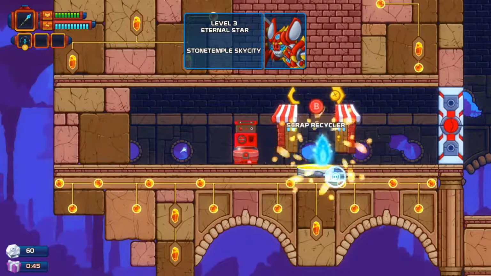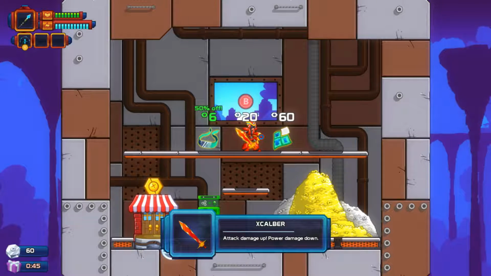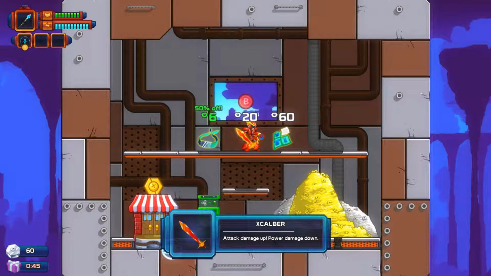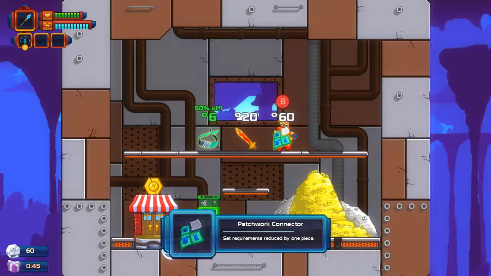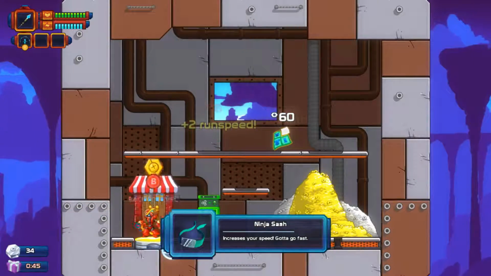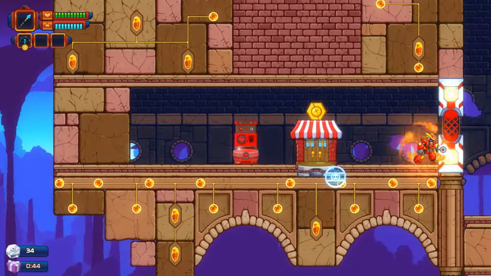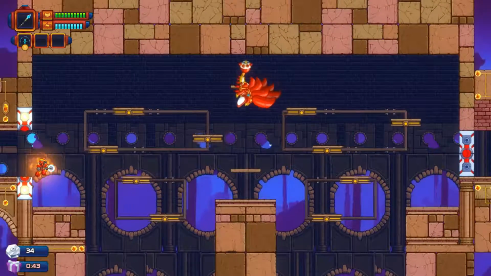Let's do the bat. Let's do this bat guy. Let's get him. Check out the shop. Excalibur, attack power up. Power damage down. We only use a shield. So yeah, we can get that. And then let's get extra speed. Gotta go fast. Charge up our spear and let's do this. Let's do it!